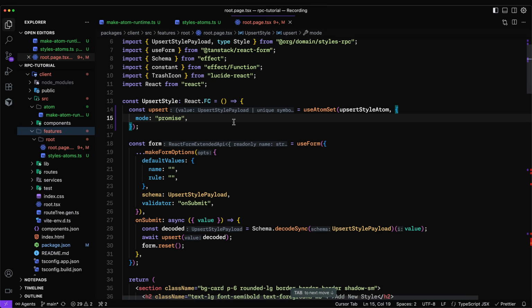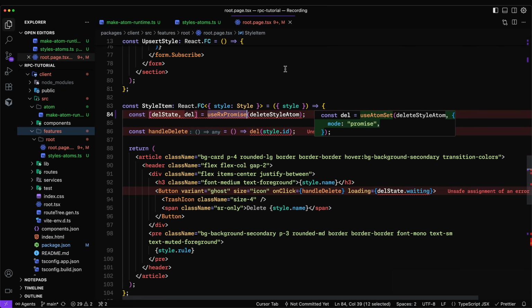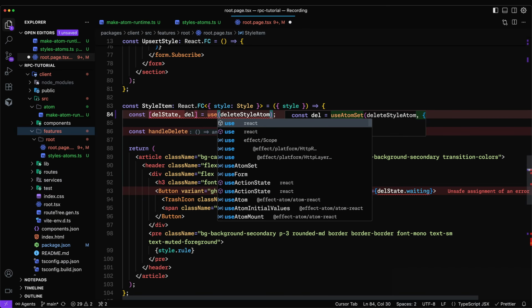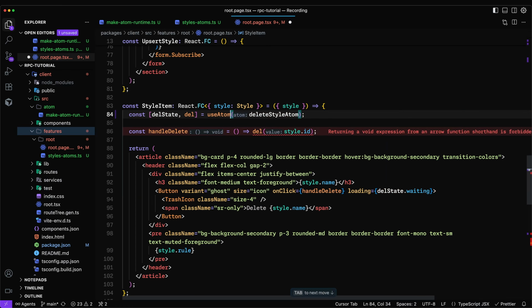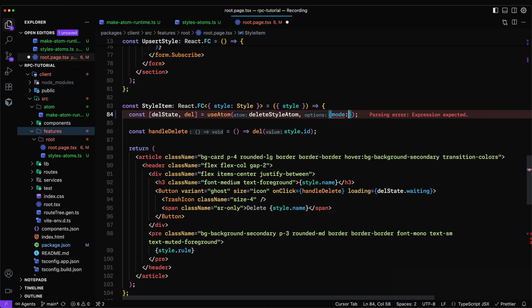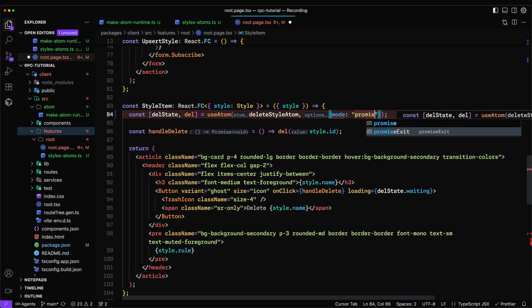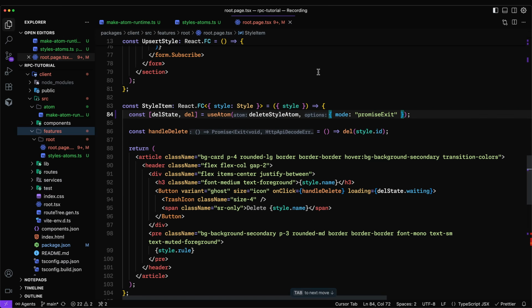So let's revert this back. And now we can come here and instead of our old utility use Rx promise, we can say use Rx or use atom. And here we can specify the mode. And in this case, we want a promise exit. Why? Because if I'm not mistaken, if the effect were to throw, then we're going to get a runtime error and potentially crash the application.